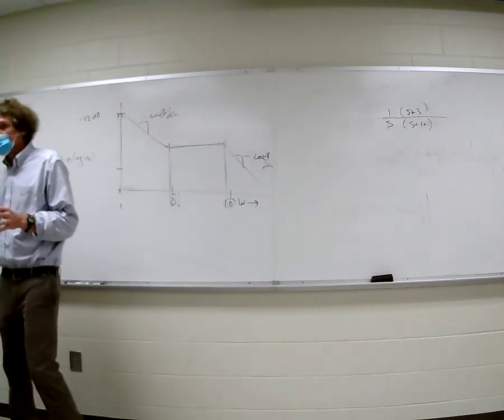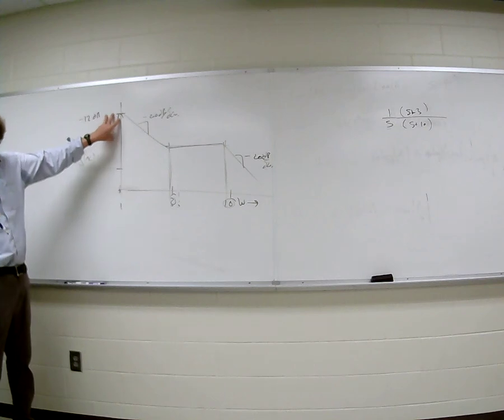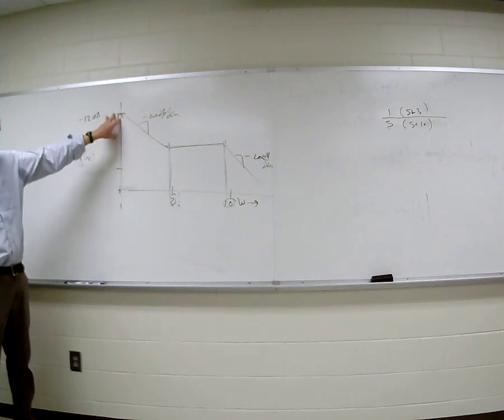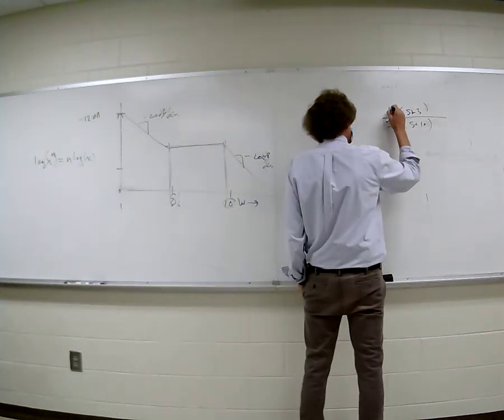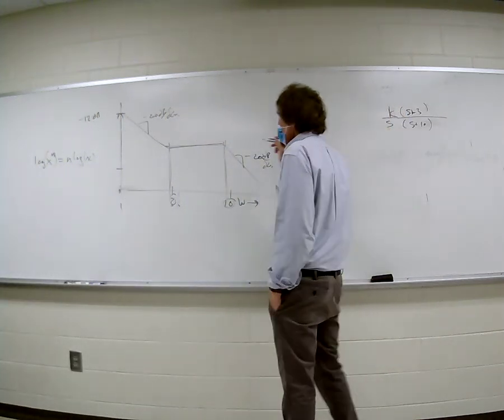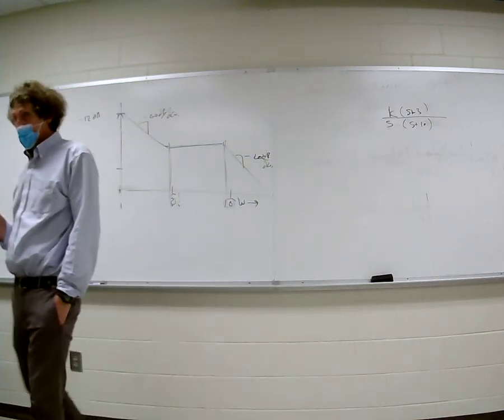Everybody agree? How do we take care of this constant where it starts anyway? What would you do? Nobody wants to seem like a smarty. You just multiply by a constant, right? You calculate that constant in a second. So you multiply this whole thing by k. And that is going to depict that function. Now we have to calculate the value of k. You all agree with that?